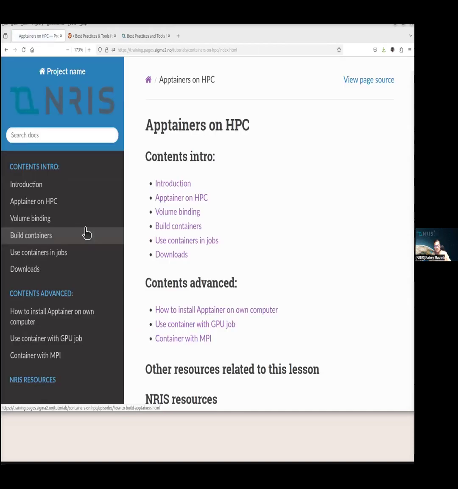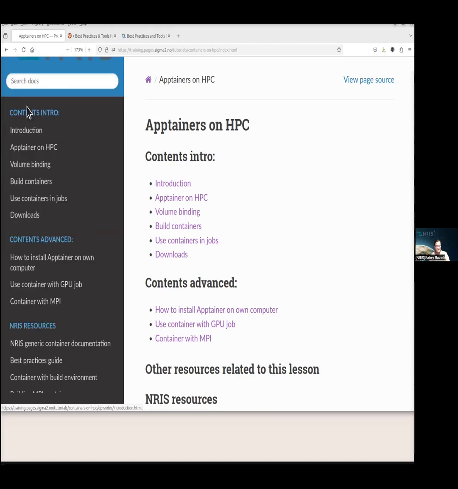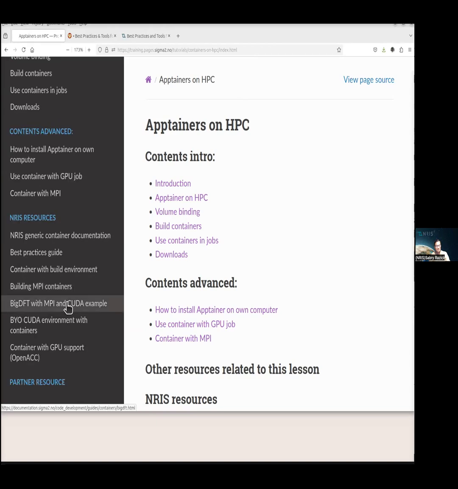Before I go further into the first part, I would like to mention that we have collected a lot of details here, which we will not follow one by one. The reason is that we are trying to get all this content-related material into one place. For example, how to build a container with a specific software, and then a container with GPU support with OpenACC, for example. So there are specific examples. So we will talk about those in the advanced section, a little bit generic details.